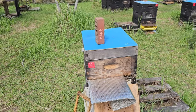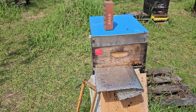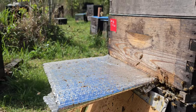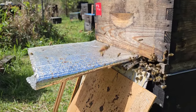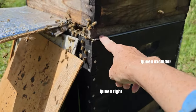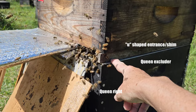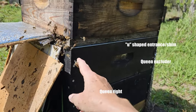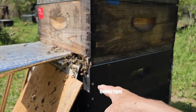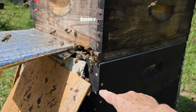First, this is my bank, or nursery, depending on what you want to call it. It's above a queen right hive, because I have had temperatures down into the 30s and I don't want any of my cells to even be remotely cold. This is the queen right hive. This is the queen excluder. And this is the U-shaped entrance that accommodates a cloak board. The queen right can supply bees and open brood for me. The queen cells are above, so no rogue queens.